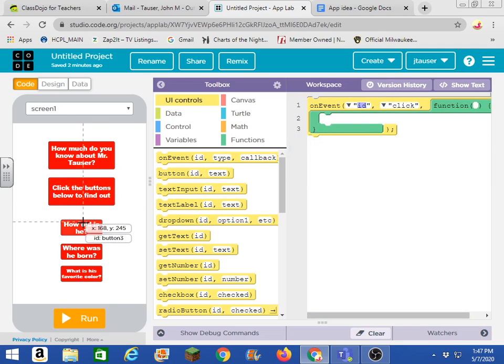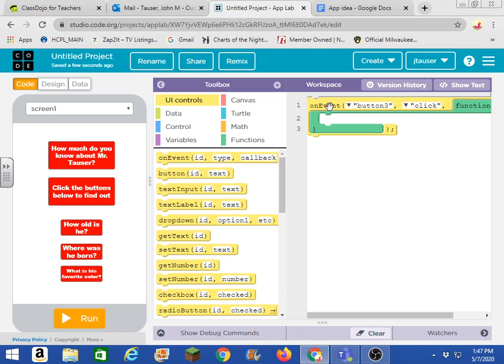We have to remember, this is button 3. See where it says right there, ID button 3? Everybody see that there? That is the name of that button. So if I come here and say on event, why is it not, come on, help me out. There, button 3. And see, so now my block says on event button 3, click.